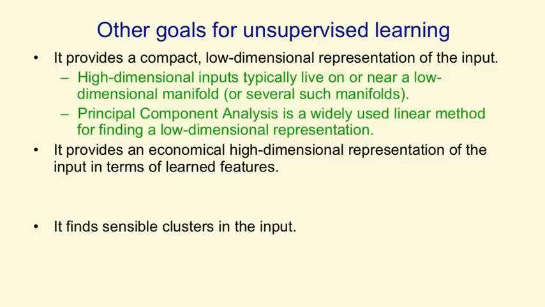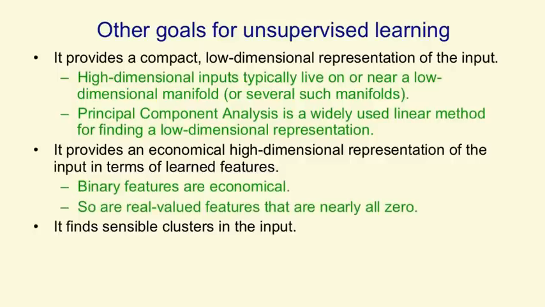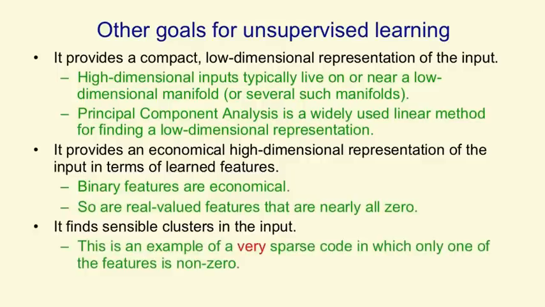Another goal for unsupervised learning is to provide an economical representation of the input in terms of learned features. For example, we can represent the input in terms of binary features, which is economical because it only takes one bit to describe the state of a binary feature. Alternatively, we could use a large number of real-valued features but insist that for each input, almost all of those features are exactly zero — so we only need to represent a few real numbers per input. Another goal is to find clusters in the input, and clustering can be viewed as a very sparse code: one feature per cluster, with all features except one set to zero and that one feature having a value of one. So clustering is really just an extreme case of finding sparse features.